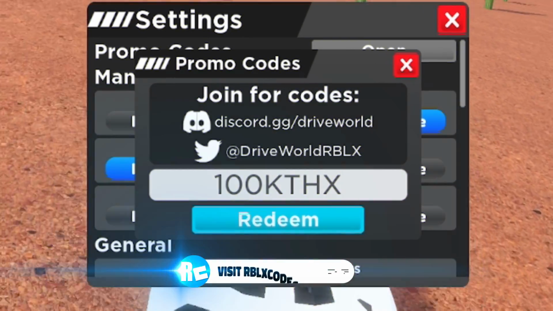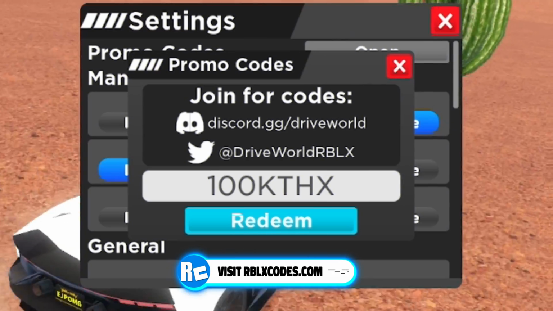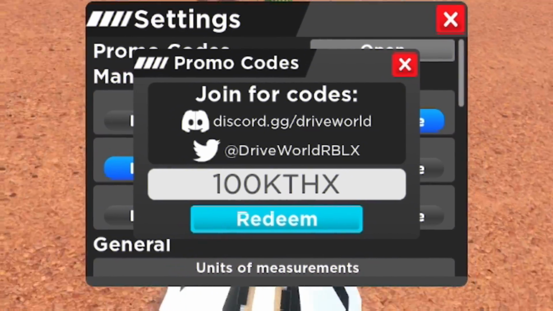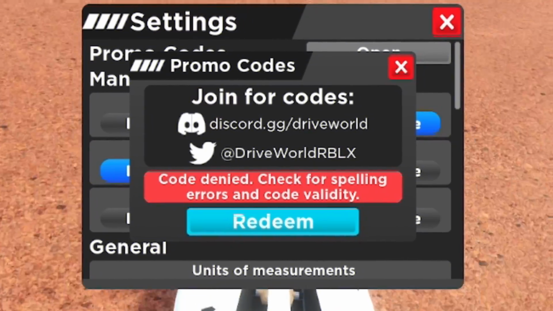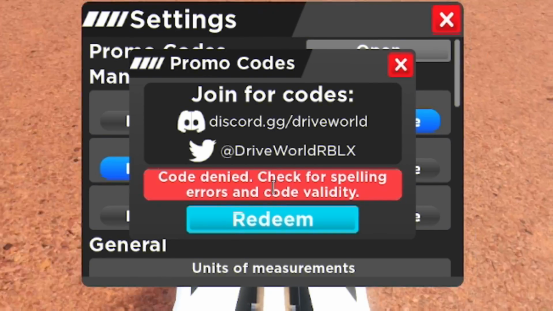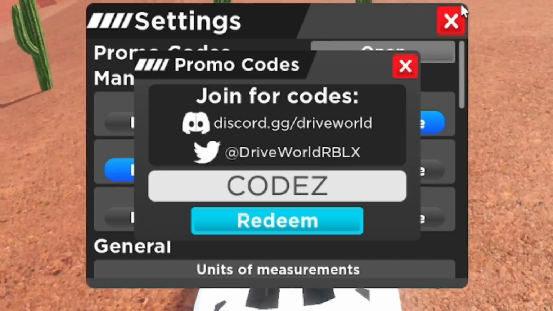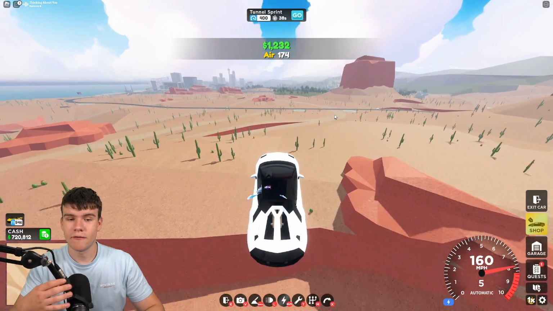There's also going to be a new code soon once this game does hit 175,000 likes. We're about 15k away from that, guys. They're probably going to hit that before you guys even know it. So just keep your eyes peeled. I'm sure they'll be releasing that code very, very soon. After that code, though, guys, we are going to redeem our final code for today. That's code CODZ. Just over there, guys. Click on redeem. There we go. And yeah, that's pretty much going to be it for this video right now.